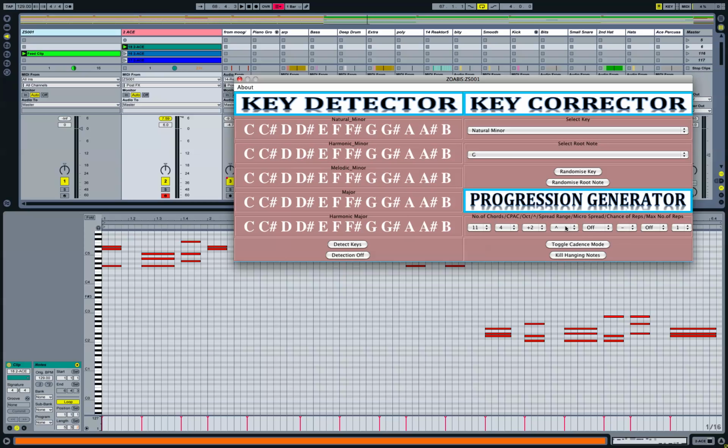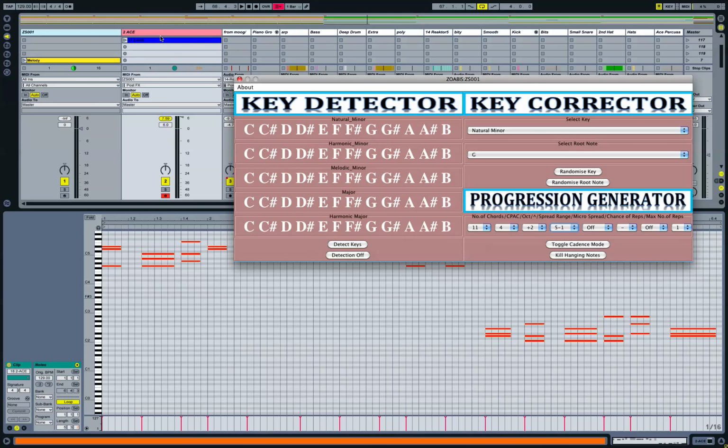Now the drop control, you've got a lot of control here. You can take the fifth and drop it down every time by 1. Okay, 5, 1. The third, drop it down by 1 every time, 3, 1. The root, drop it down by 1 every time, R1, and so on. Okay, here's how it sounds with the fifth dropped by 1 each time. Okay, where are we? Let's go back to our original octave of 3. Here we go.